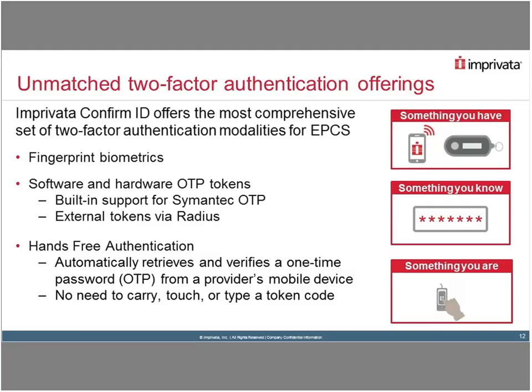And then the last option that the DEA allows is something I have. And something I have has to be a FIPS 140-2 compliant device. And so what that ends up being is these one-time password tokens. And those tokens, a lot of people are familiar with those, and they might already use them for remote access or something like that. And that's the hardware token. You kind of see a little graphic of it at the top right there, and that's a hard token. And all that's doing is using an encryption algorithm that's unique to that device, so it's unique to that user, and that's generating a 6-digit PIN every 30 to 60 seconds that's unique to that user. And so the user would take out that hardware token, read the number off of it, and manually enter the number into Confirm ID to do that.